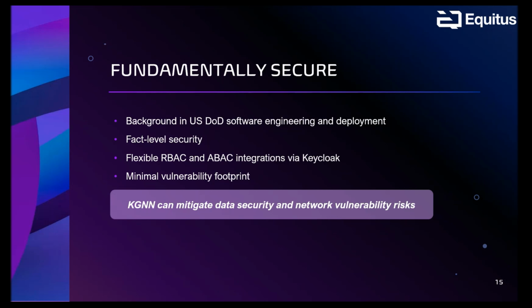We've also got a minimal vulnerability footprint. This is to do with deployment on classified networks inside the United States. What we've had to do is develop both processes as well as things like CI/CD pipelines to eliminate software vulnerabilities from our stack. And those processes and pipelines don't just provide a one-time instantaneous benefit, but on an ongoing basis, they allow us to identify early and mitigate quickly new software vulnerabilities, because new ones are always being discovered. And we know that that's a critical risk mitigation for many customers.